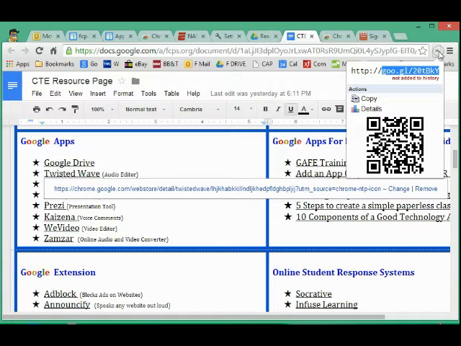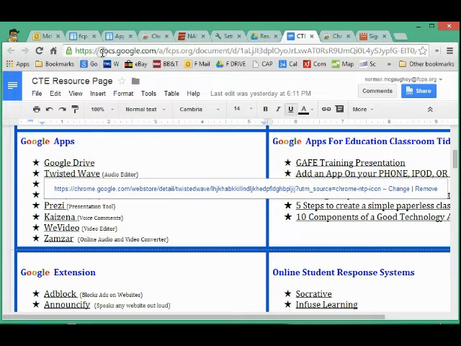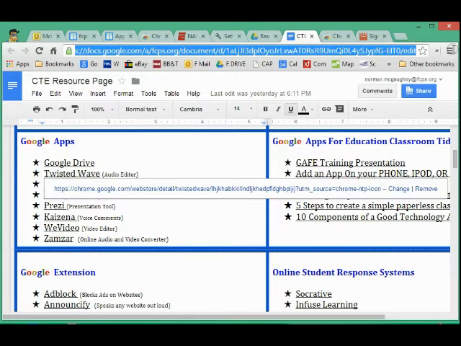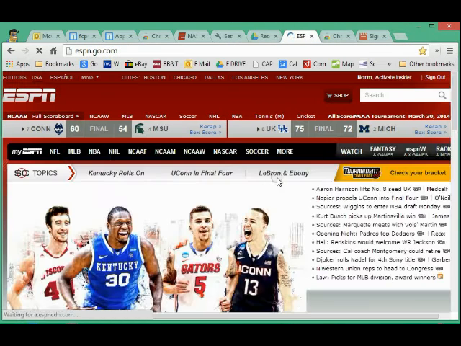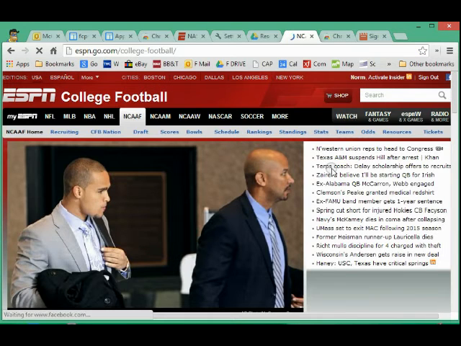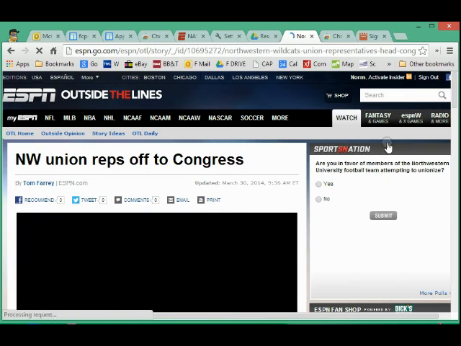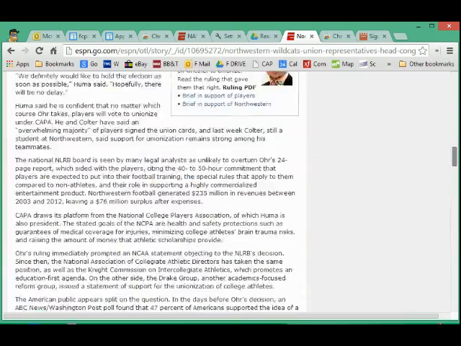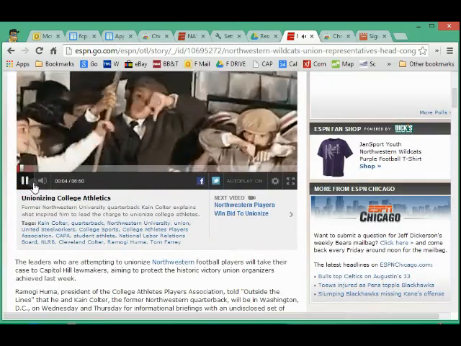Another extension that we have on there is Readability, I believe, okay? And I'll just show you the way that extension works. A lot of teachers do like this. So if I went to ESPN today, and I wanted to read an article, you could see we could read the article, and it has a lot of information.